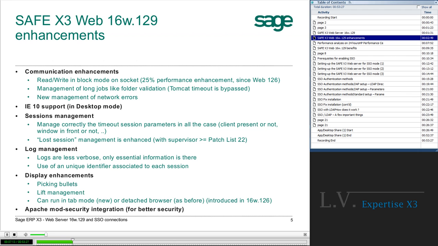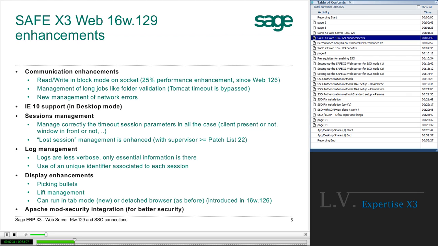There is some display enhancement according to some things that have been noticed to us for picking list management. There may have been some troubles when you were working on a browser tab, and right now everything seems to be fixed.